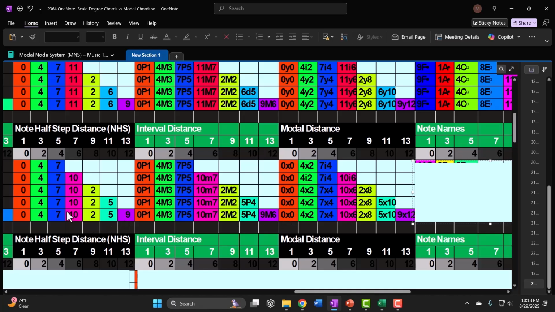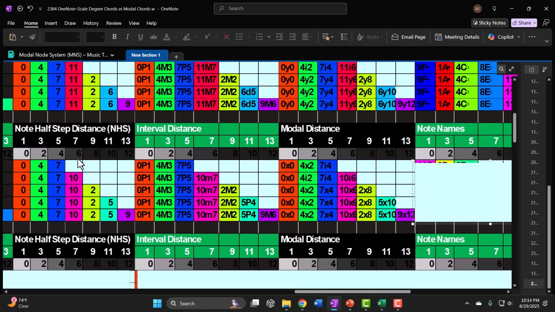If we go 2 modal half steps up, third scale degree, that's going to be 4 notes up, which we call mint. So you can call it a 4 note away major third, which is the same for all the major modes. 4 note away Mixolydian, 2 modal half steps, still mint. So we have then 4 notes away, 4 modal half steps away, 5th scale degree. It's going to be that very solid 7 notes up, which is just azure. 7 note away perfect first, azure. 7 note away from the Mixolydian, 4 modal half steps, azure.